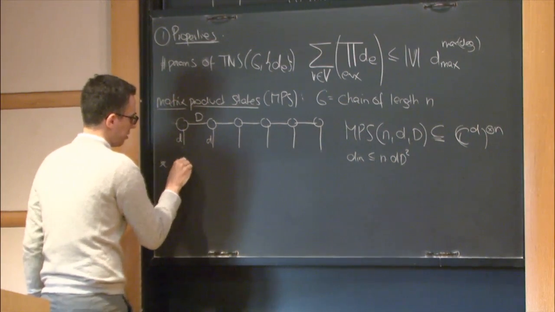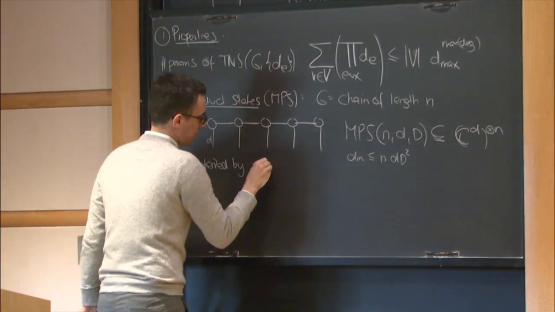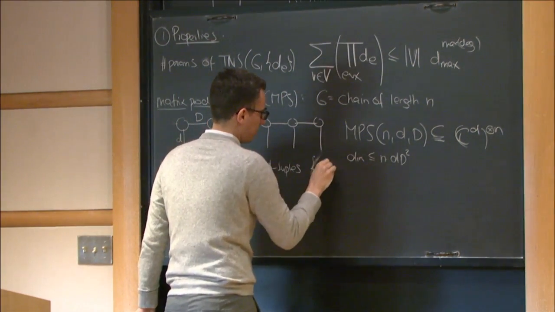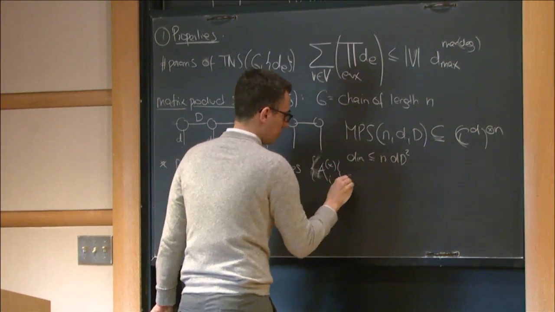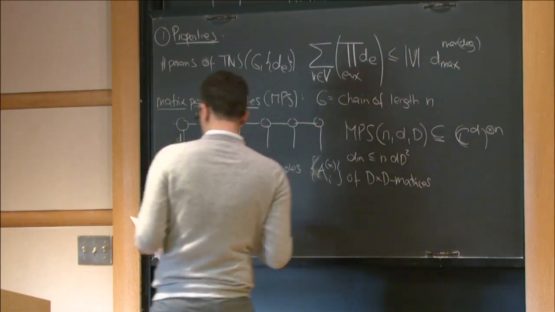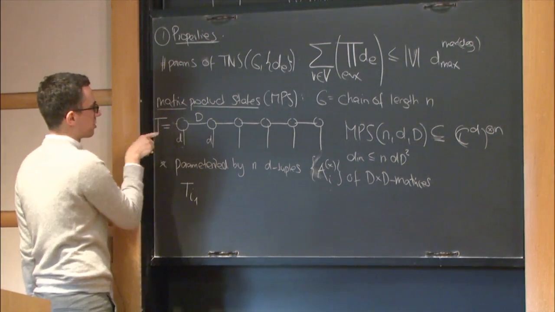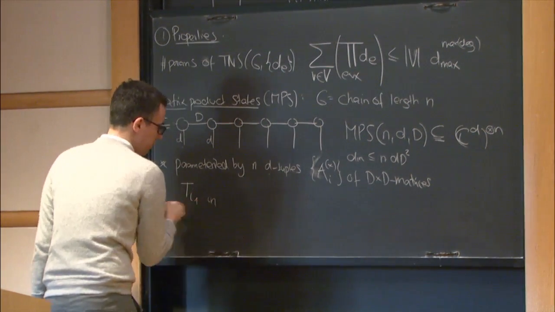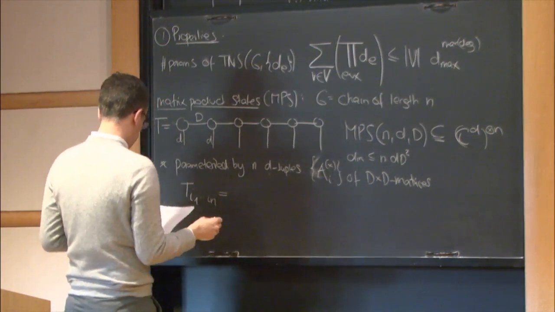Okay. By n d-tuples, and I'll maybe use some notation like so, where x labels the site, and i labels the index in this d-tuple of D by D matrices. And the reason I want to write it like so is because now I can write a particular coefficient. So I can ask, suppose this represents some big tensor T in C^d tensor n. I can ask, what are the components of this tensor? So this would be such a component. Now, what is this thing given by? Well, it's basically given by.